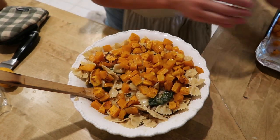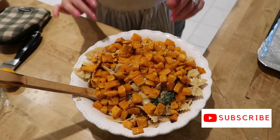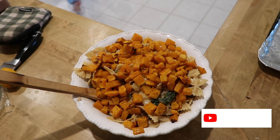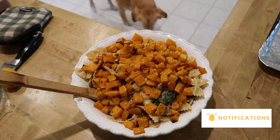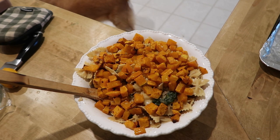and I can't wait to make butternut squash soup next week. I might have to do a cook with me for that too, because I have a great recipe. But we are gonna go devour this. It was delicious and even better the second day. So leftovers are a 2 big thumbs up.